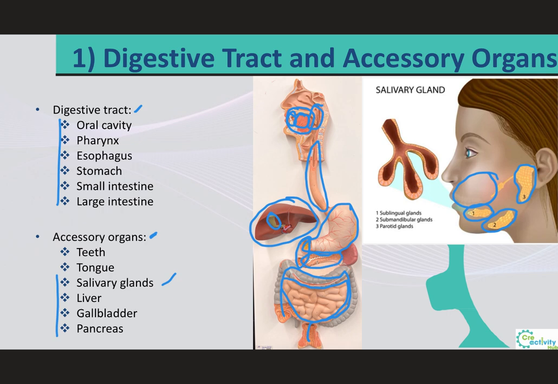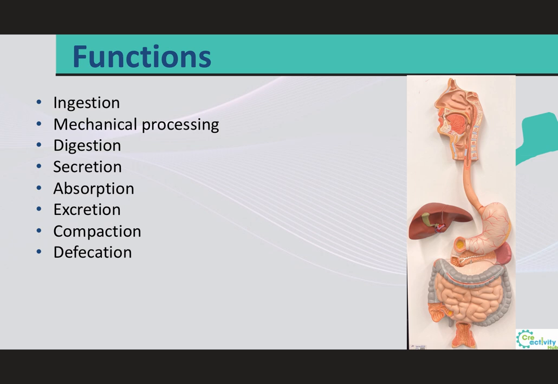Now, the accessory glandular organs will secrete water, enzymes, buffers, and even other components into ducts emptying into the digestive tract, and this will help with the digestion of whatever we ingest. As the food enters and passes along the digestive tract, there are going to be secretions that will prepare the nutrients for absorption across the digestive tract epithelium. The digestive tract and the accessory organs will work together to perform the following functions.